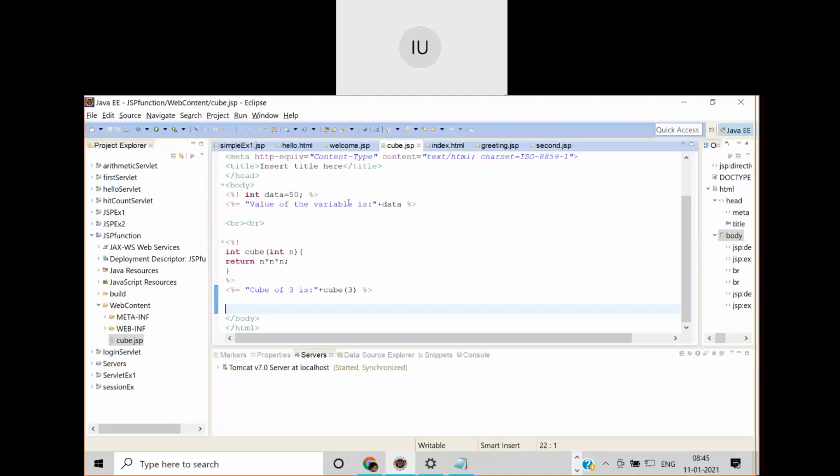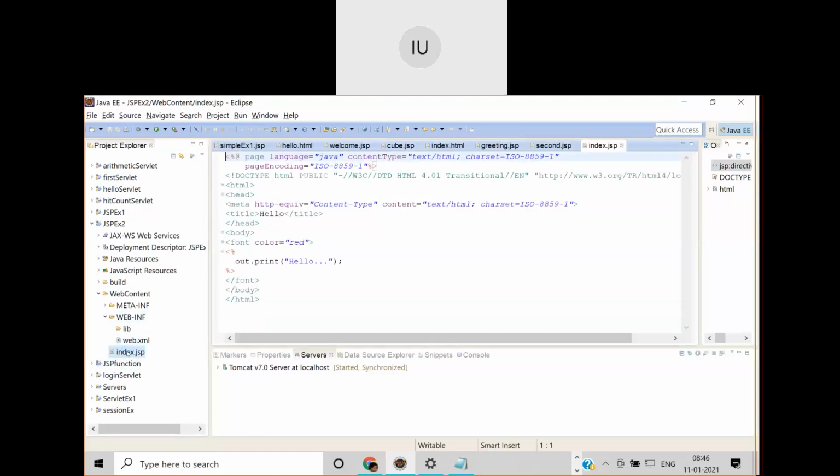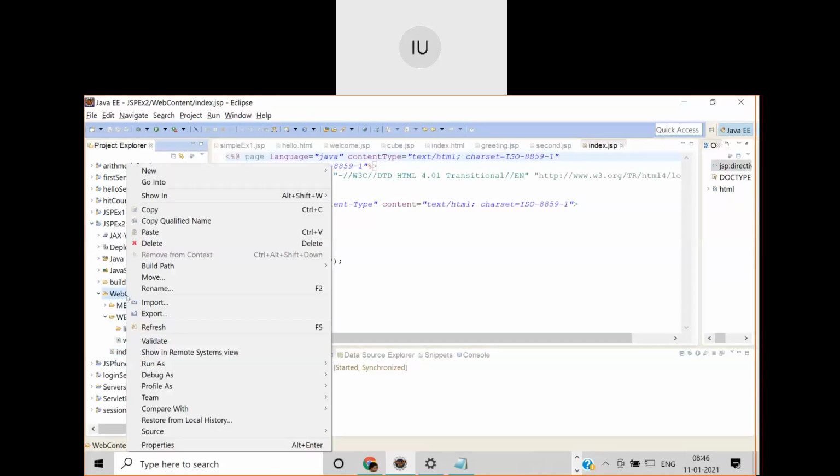Create an HTML file which accepts an integer number, and on clicking of the submit button, it should print the reversed number.